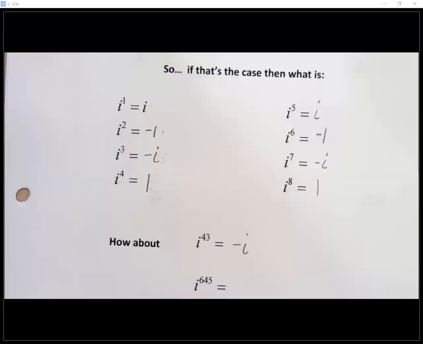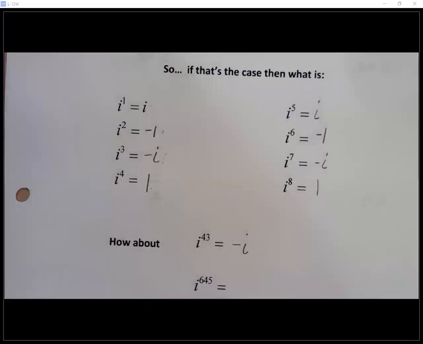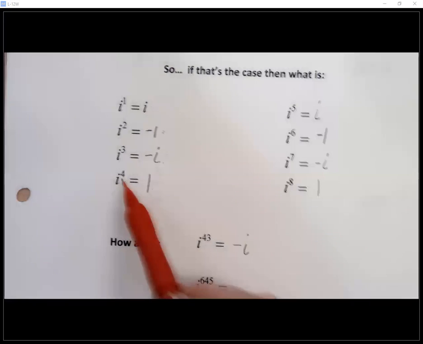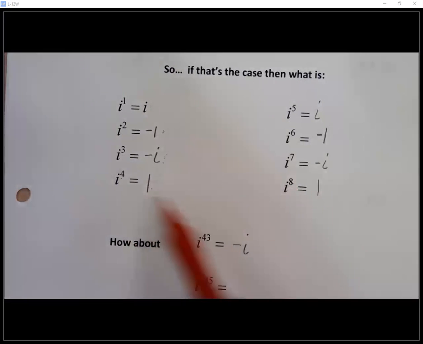So without finding all of your values from 1 all the way up to 43, what do you notice? Well, someone walk me through what they did. Cedric, go ahead. I found out that the 1 was like multiples of 4. I do the same thing. If your exponent is a multiple of 4, check it out. It just reduces down to be a 1. So anytime you have an exponent that is a multiple of 4, 12, 16, and so on, that's just going to be a 1.